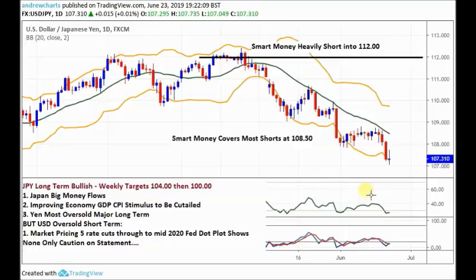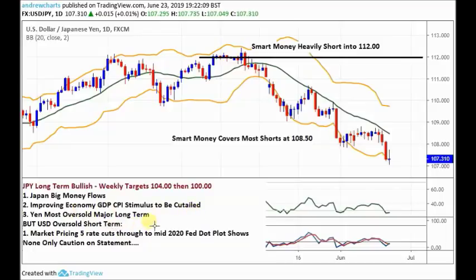Again, very briefly for anyone new to our videos, we're so bullish of the yen. It's just got big money flow on its side. It's also got a huge current account surplus. Domestic investors are bringing their money home. Bit of caution about what's going on in the global economy. Businesses are pulling their money back as well. Japanese are the biggest overseas investors in the world. Got an improving economy in Japan. GDP, CPI moving up a bit. Stimulus will be curtailed, which has been a major problem for the yen in the past.